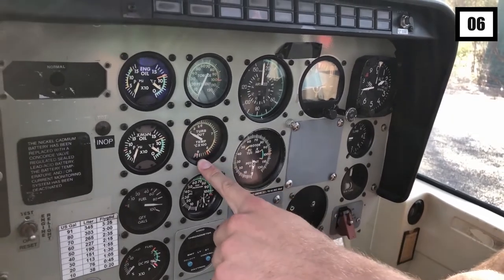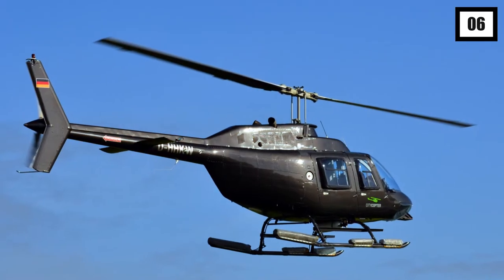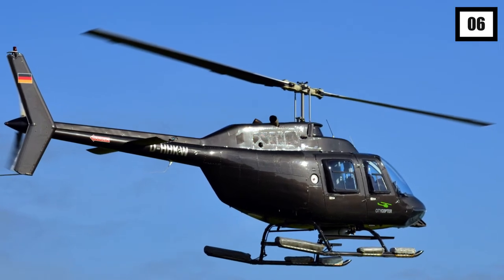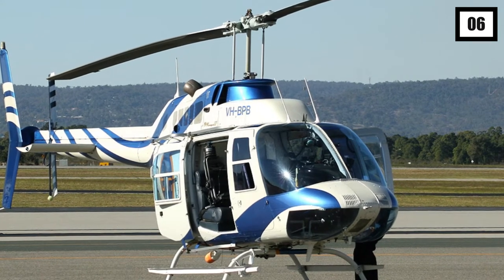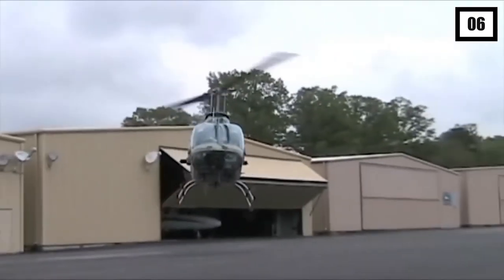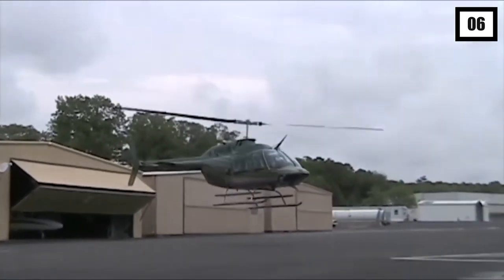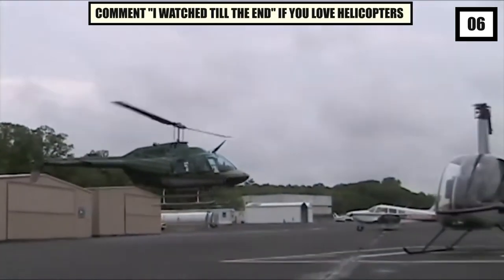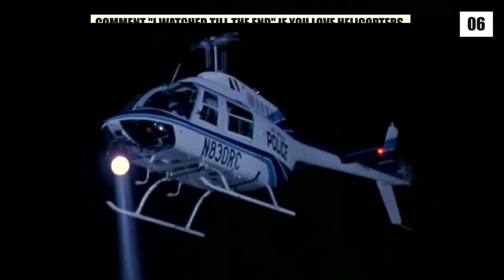After that, the airframe underwent revision and the Jet Ranger was successfully commercialized. This type has a single Rolls-Royce 250C20J engine, opulent leather interiors as standard equipment, and a top speed of up to 374 nautical miles or 134 miles per hour on average. The Jet Ranger also has a cinematic experience, having appeared in two Bond movies and Terminator 2.